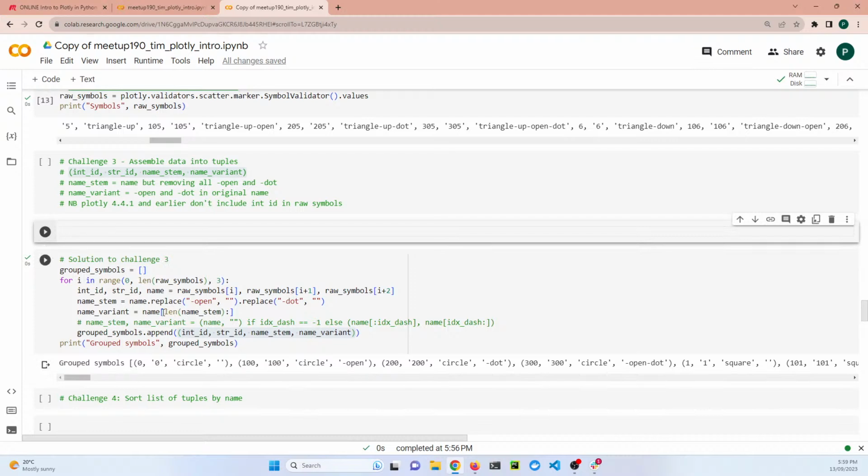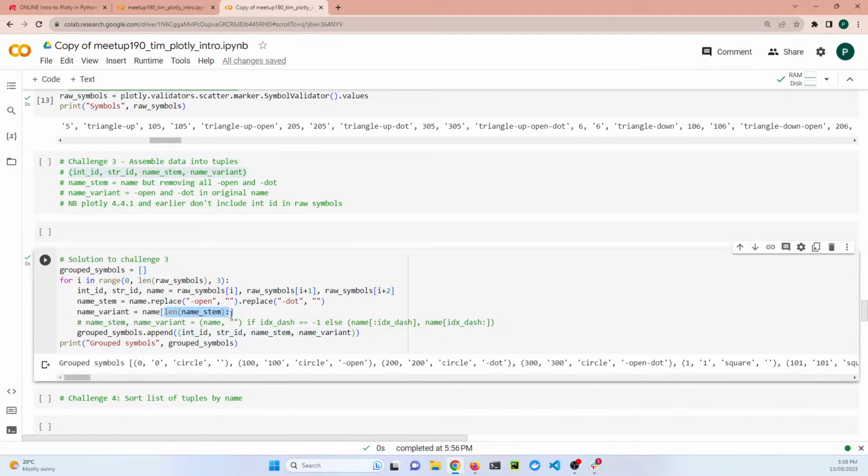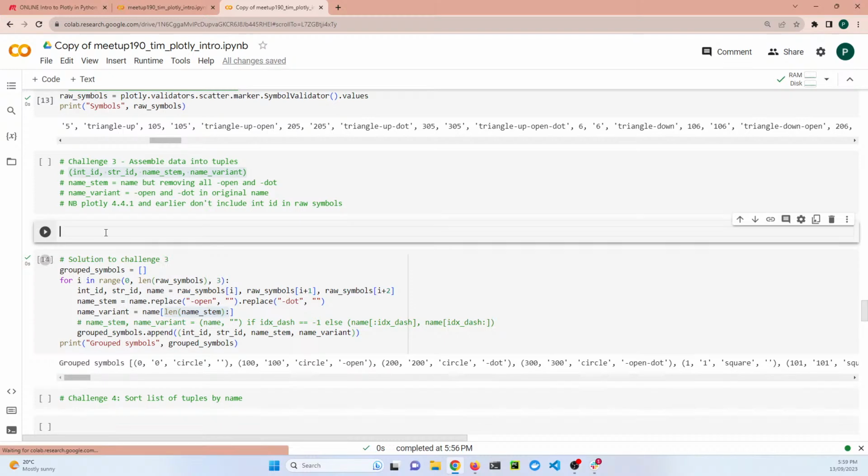Remember how you can use string slicing with this colon. You can also do list slicing the same way. So for example, I could say I want my list of all the integer IDs is going to be all my raw symbols, and then slice it, and I'm going to start from 0.